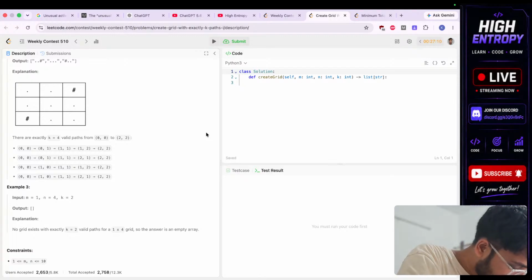We have given m cross n and k. In column symbols m cross n.